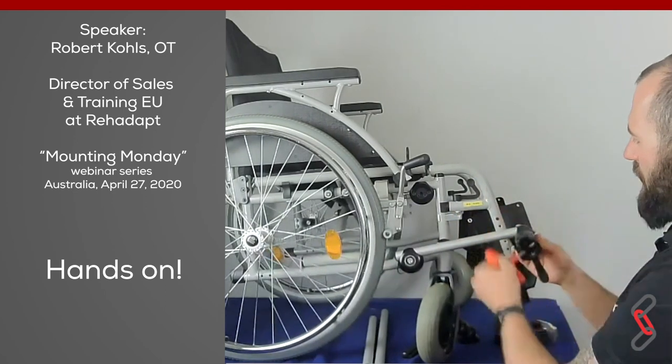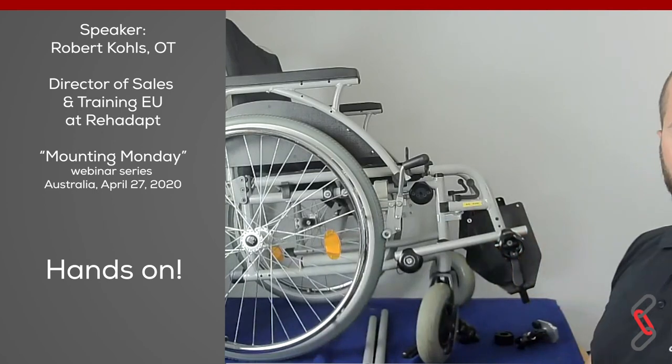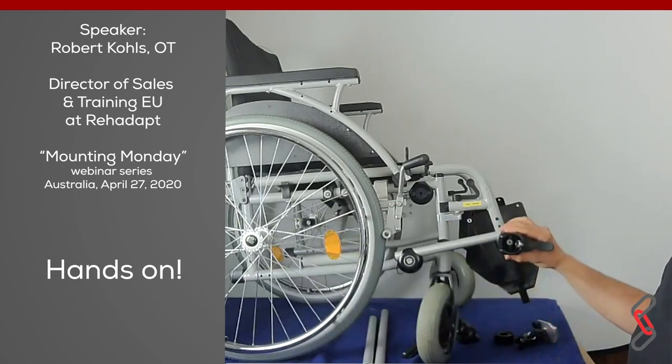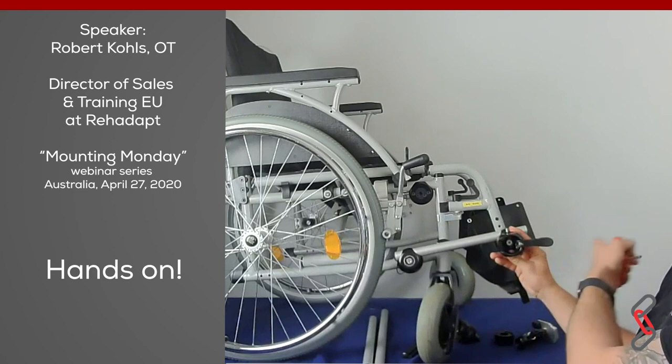So you move it very, very smoothly here on that tube. And also one principle that you need to know and understand is the swivel joint quick shift lever here, for example, can be opened and closed. And when it is opened, as you can see here, the quick shift lever shows away from the customer.